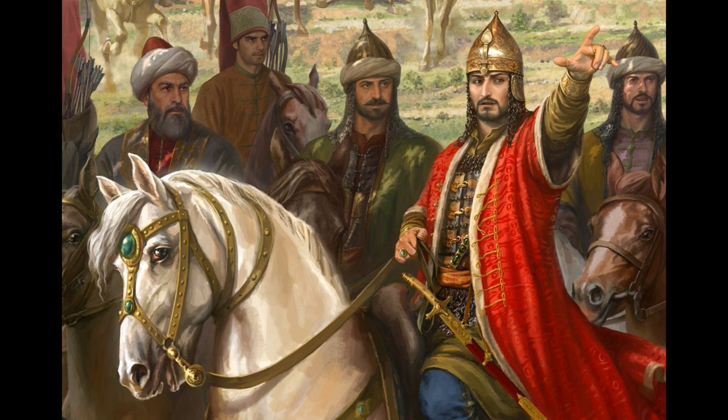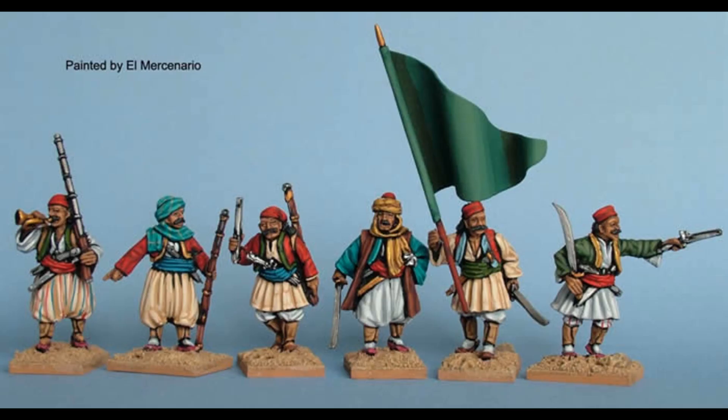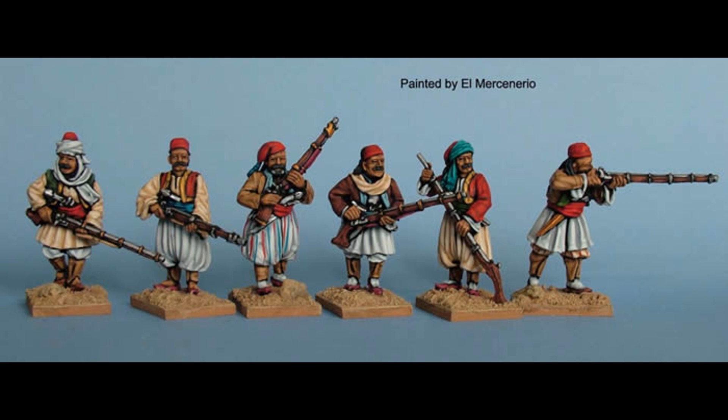I'm going to head over to the Perry's Sudan Metal Range. They subdivide the Sudan into three: Extras — basically Gordon at Khartoum — the Sudanese, and the British. On the third page there you come to the Maboys, the Crazy Heads, the Bashi-Bazouks. Now this war was significantly later than the Napoleonic period, but they're basically wearing Albanian national dress — very similar to the Greeks in that respect: the sort of big baggy trousers, curly slippers, waistcoats, and — one of my favourite words — festooned with weapons. So we'll grab the Command Pack SB66 and three packs of SB67 Bashi-Bazouks Skirmishing. At a much more palatable £7.50 each, combined those four packs cost us £30, taking us to £134.85.